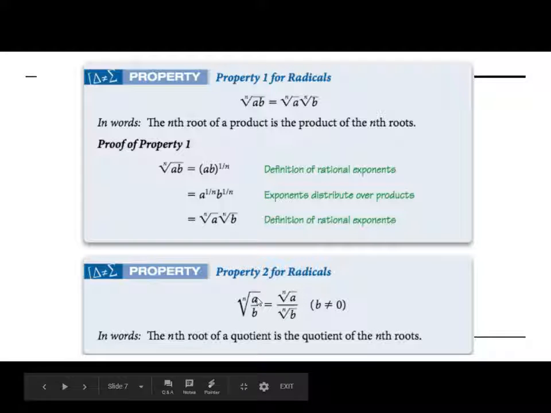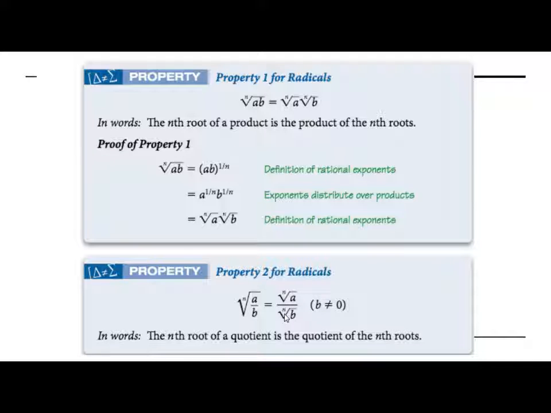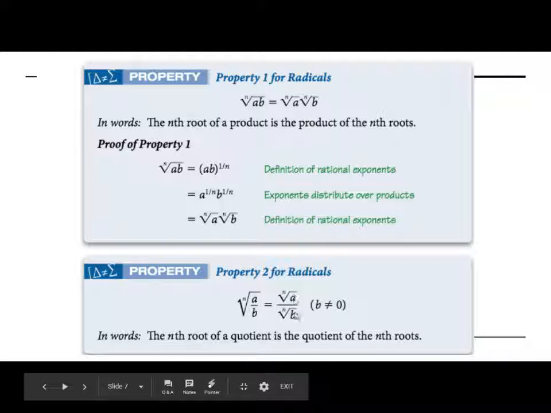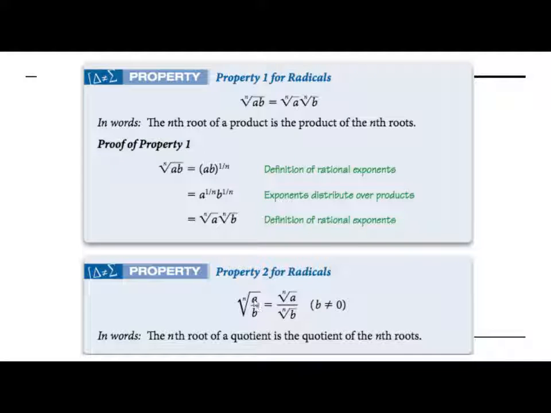The square root of, and I say square, it could be any root. The square root of a divided by b, we can split that up into the square root of a divided by the square root of b. We can separate that fraction, or we could put them back together again. So if we have the square root of a divided by the square root of b, we can put them back inside of one square root. So these two properties just allow us to split up square roots that are being multiplied or divided, or put them back together into one radical. And again, this only works for multiplying and dividing, not adding and subtracting.